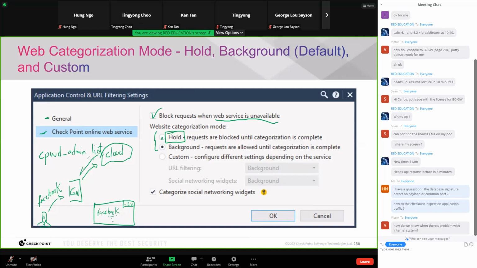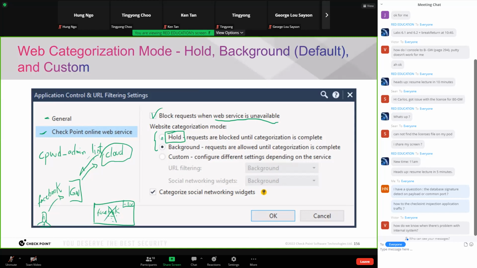And then when you have the answer and this page is blocked, the gateway will block the page. Suddenly when he clicks somewhere here, the page will be blocked. So that's the difference between hold and background.